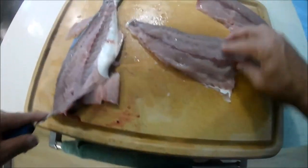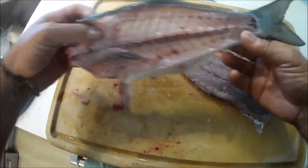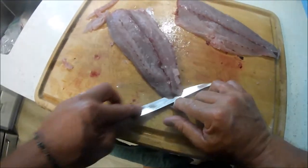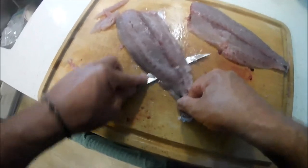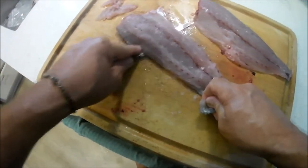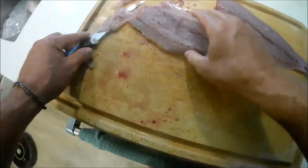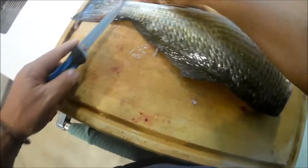Now look, there's some belly meat — I'm going to cut that off. You might wonder why I'm wasting that little piece. Because bluefish eat other fish, and you can have high mercury stored in the belly meat, so I don't really want to deal with that. I'm going to feel for some bones and make sure I got them out. So I want to get the skin off. I take my fillet knife, push it down at the bottom, separating the fillet from the skin, and I just pull it through. I keep that skin tight and pull the knife through. Once I get it all the way through, I've separated that skin, and I've got a nice fillet.